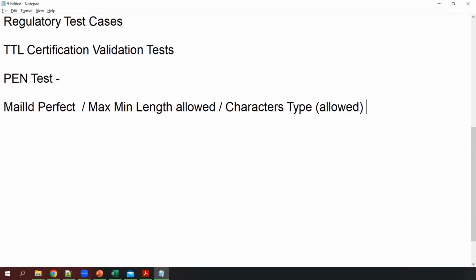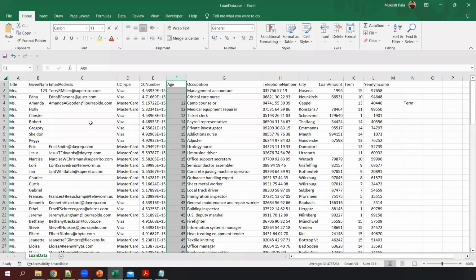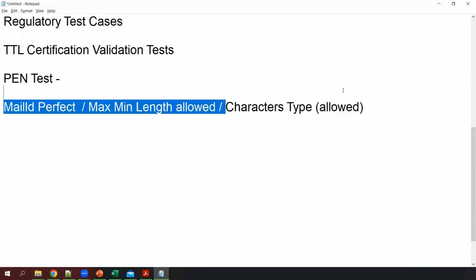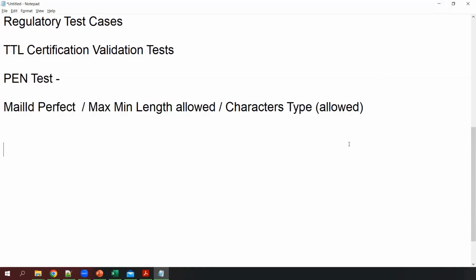So whenever we are reading any input from this, we would first have to create some kind of a repository where I'll validate it, like the testers will do. We have to validate it for each and every character, whether that character is allowed in the email or not, right? That's why I said it's validation. So this application is to be tested totally from a data point of view.